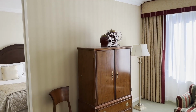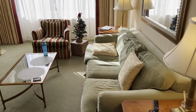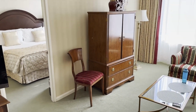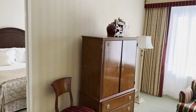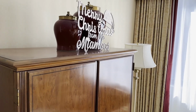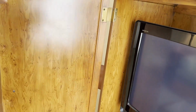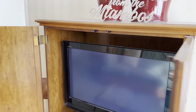So then you might be like, hang on. There's a couch right there, and it's facing that chest of drawers. I'm sure there's clothes in there. Where's the TV? The TV, my friends, again, in keeping with the theme. Okay, there's a theme out here. The TV is, voila. It's not off, obviously. I closed this thing for the purposes of this video.